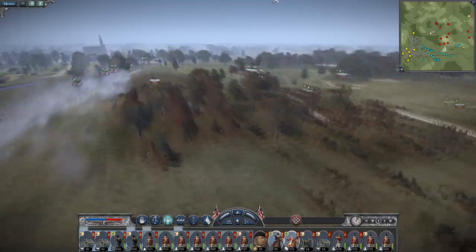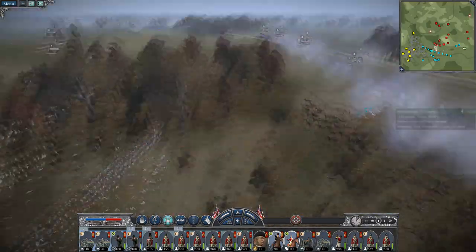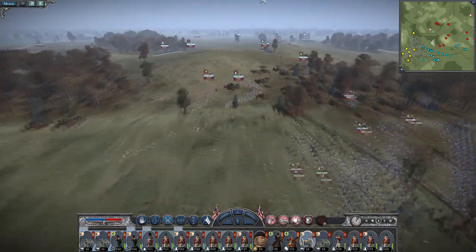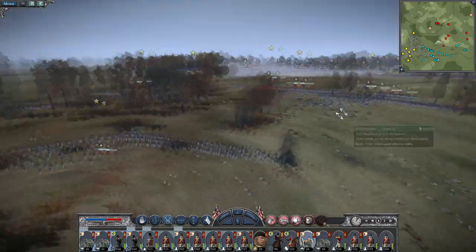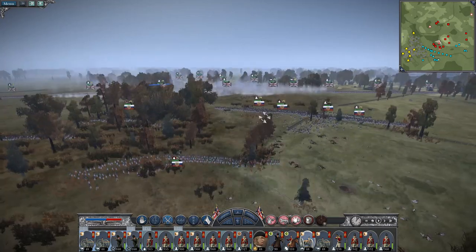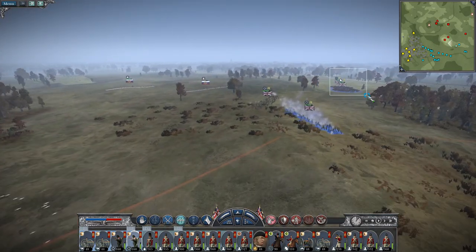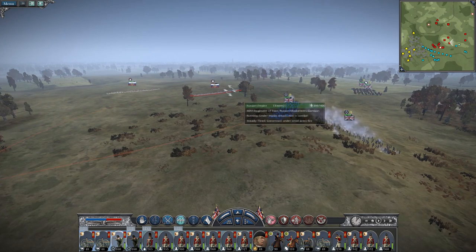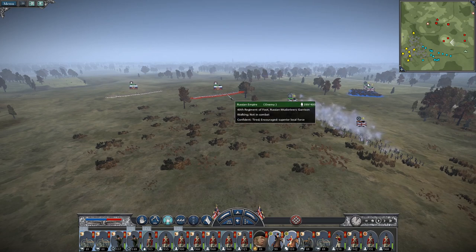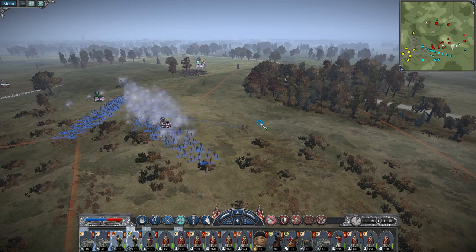Let's keep my cavalry out of the way. Oh, blasting the canister shot right into him, okay. Watch out, General. You're in position to get some... Oh, he's provided... He has inspired them. Okay, commit my cavalry to hit this garrison unit. Let's pull both of my light infantry units back.